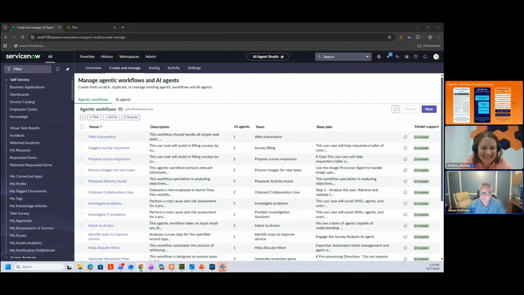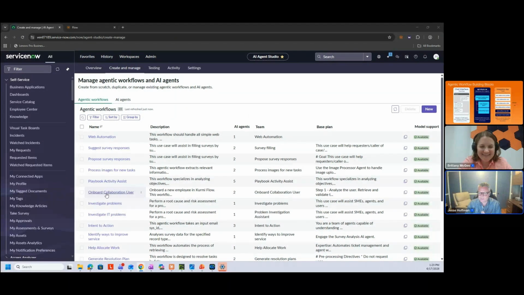All right, so we're back here, great, and you can see, so down below here, we've got two different tabs, AI agentic workflows and AI agents. Again, build process, just keep in mind as we step into this, there's really three primary elements or aspects to the way this works. And that's going to be workflow, an agent, and a tool. So when we're building this, we'd actually build the tools first, create the agent next, and point the agent at those tools, and then finally create the workflow, and point the workflow at the agent.